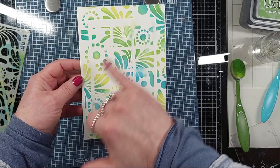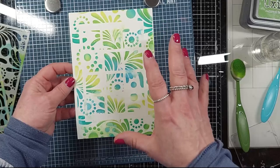I'm going to let this dry because obviously I've splattered it, and then we'll go over and do the next part that I would like to do with this background.